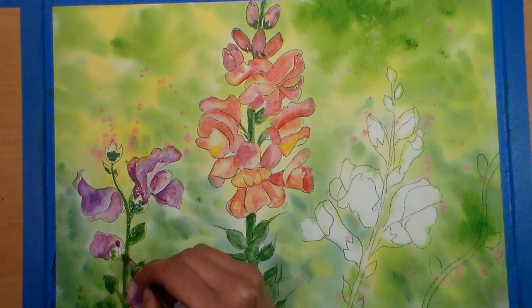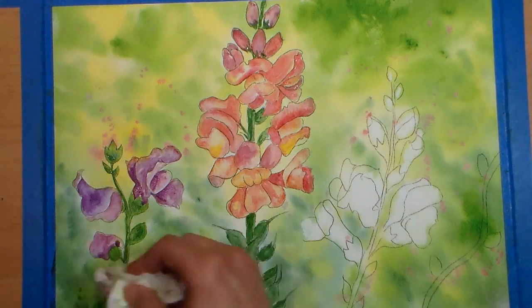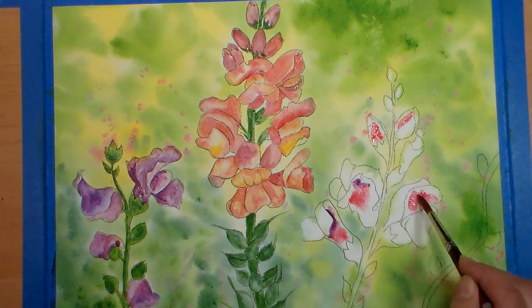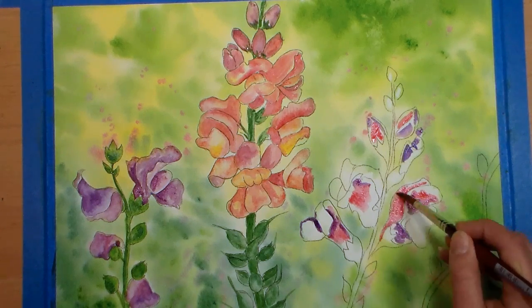I'm using sap green, I'm using that Maya blue, and I might even sneak a little bit of yellow in there for the highlights if I feel like I need to freshen up that green a little bit. Sometimes if you mix your colors on your palette, your colors can feel a little flat. So I sometimes just like to add the colors and then kind of drag them together on the paper to keep them lively.